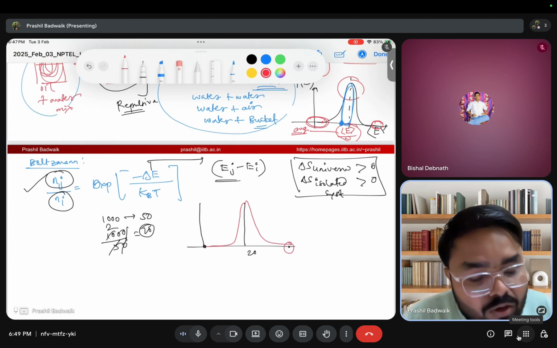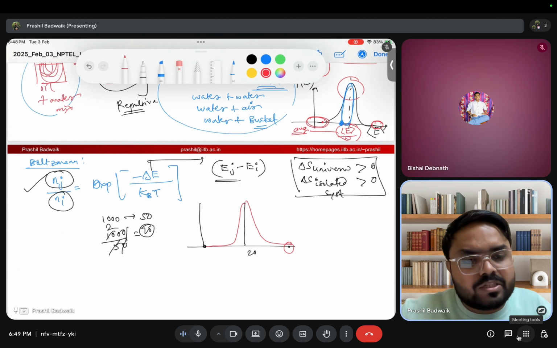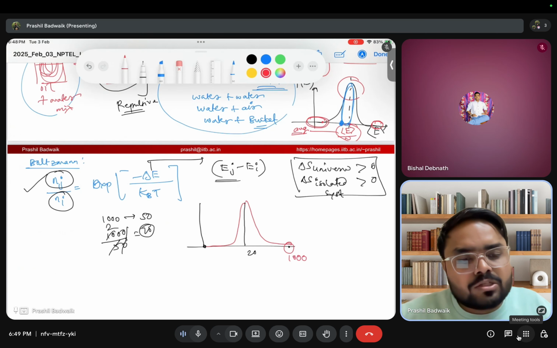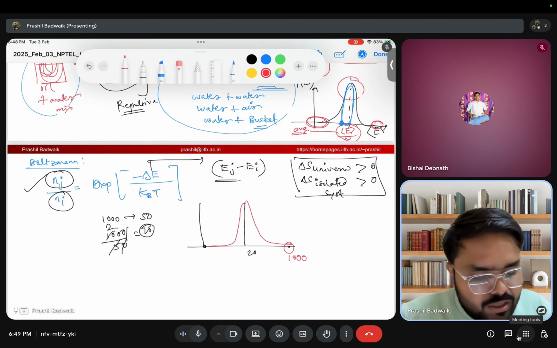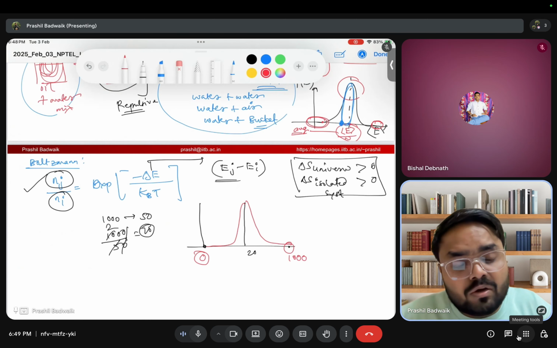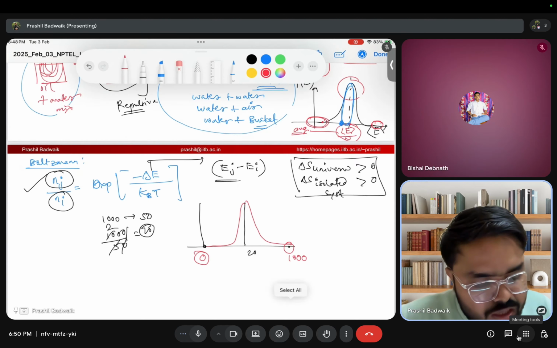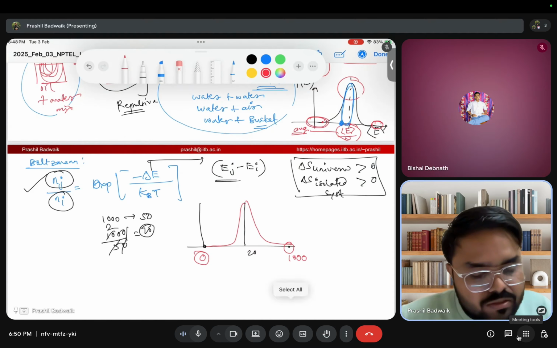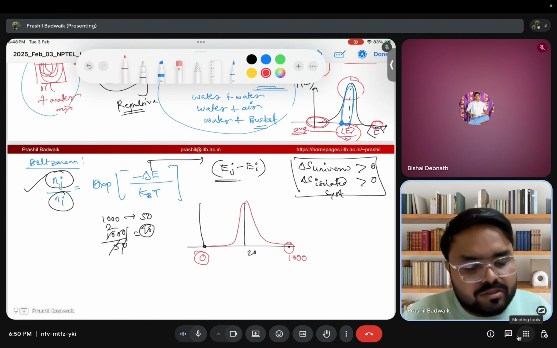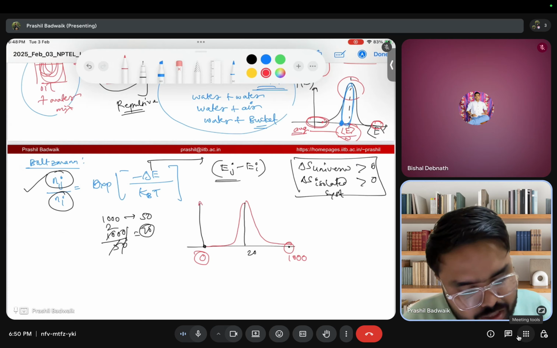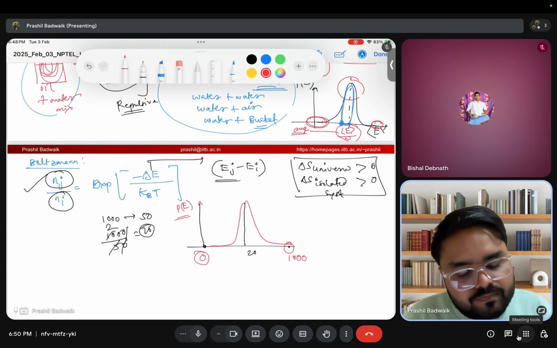So you can see that getting 1,000 chocolates by all students is also not possible. Getting zero chocolates for all students is also not possible. So most of the students will get chocolates close to this, right? And for that distribution, this is how the probability will look, the probability of that event happening.